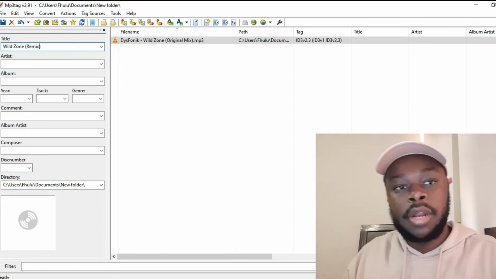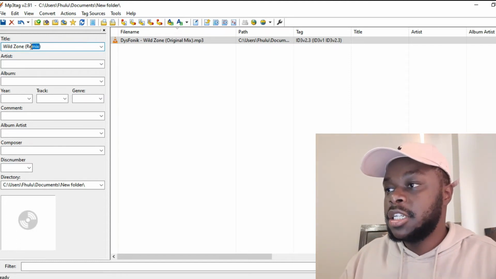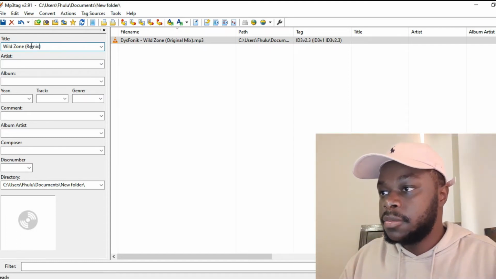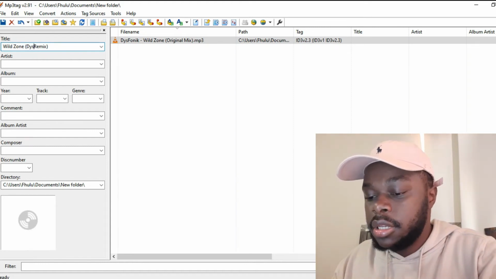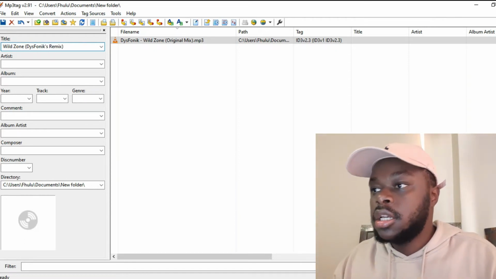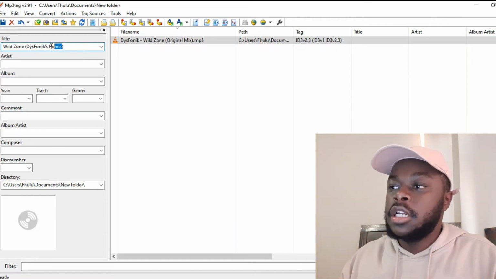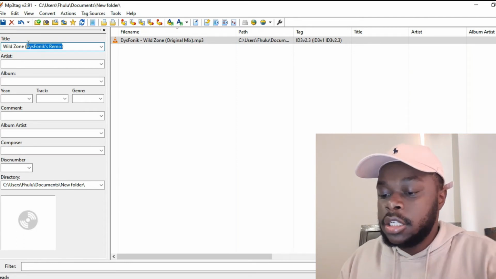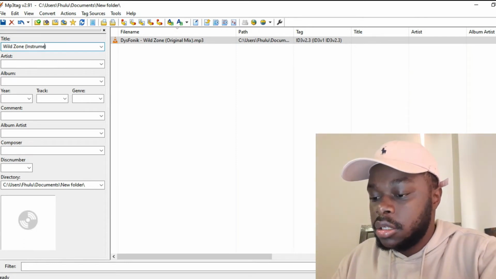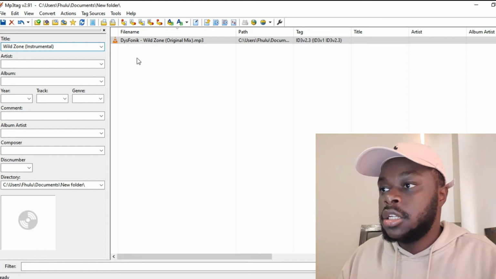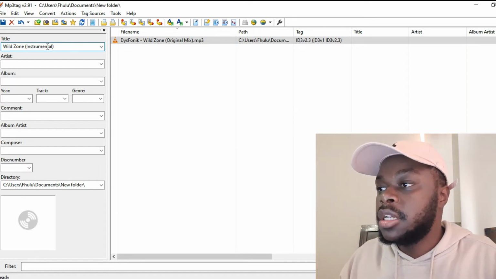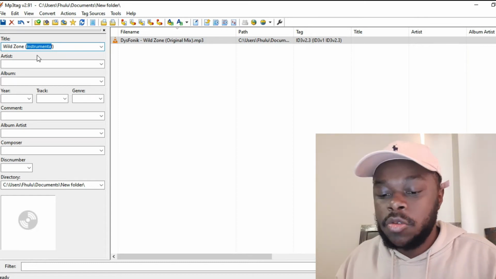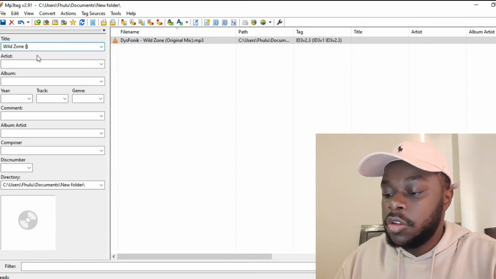Also, if this is a remix, we're gonna indicate remix. So basically in brackets here, you're gonna indicate the version of the mix, and then put in the name of the artist who remixed it, just like that. So that's the version. If it's an instrumental, you're gonna indicate that it's instrumental, and that's just to indicate the version of the mix. But for cases where you featured an artist, this is how you indicate it.